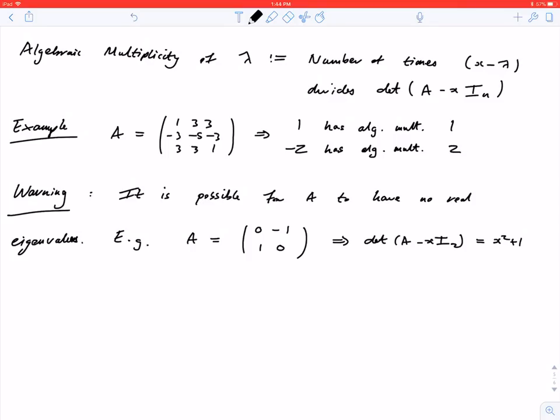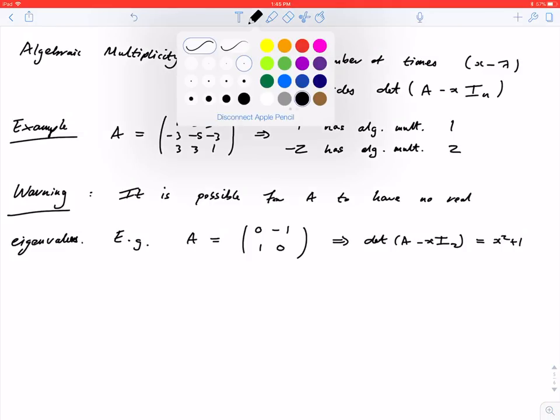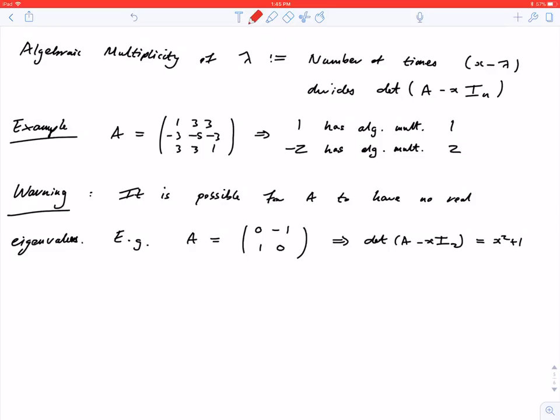Now, it does have roots in the complex numbers, and you can try to make sense of this in the complex world, but you would need to extend the concepts of real vector spaces to complex vector spaces. It's not so difficult. You just replace all of your defining properties with the usual ones where you allow scalar multiplication by complex numbers as opposed to real numbers. It's not the kind of thing we're going to do in this course. There may be a few occasions that I invoke it, but not in a general sense. Something to say as well, why is this happening intuitively? Well, this is a 2 by 2 matrix, so it represents a transformation from R2 to R2. If you were to really sit down and think about this, this is a counterclockwise rotation by, I think it's pi over 2, so by 90 degrees around 0.